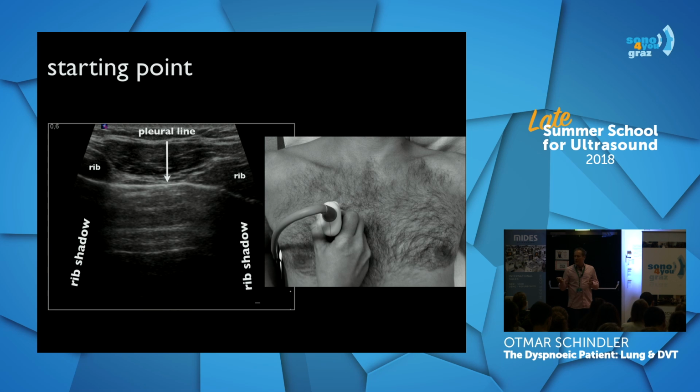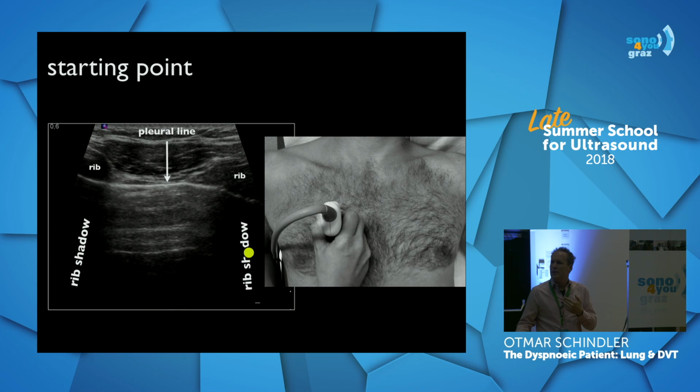If you take the ultrasound probe in your patient with respiratory distress, you just take it in a longitudinal way on the front of the thorax. And what you immediately see is here one rib, here the other rib, and between the ribs there is a thin line. It's called the pleural line. It's not the pleura itself, in fact. Yeah? It's just an artifact of the reflection of the lung surface.